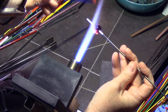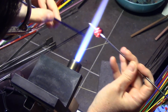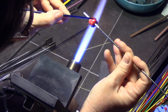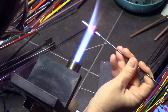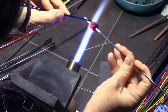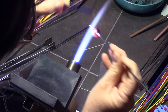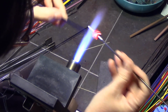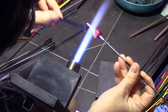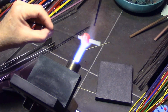And then after that, I'm going to heat it and swirl it. I'm using the same rod just to swirl it up. So I'm not only mixing the reducing glass, the Moody Blue, I'm also swirling around that blue stringer. So this is where you get a lot of the variance, and every bead will be different. And you'll have nice little swirls and swipes in different directions on your bead.